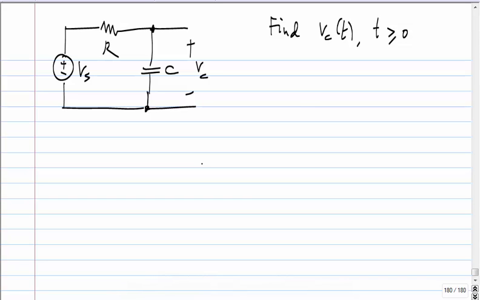Okay. Now, I do not solve everything from t equals minus infinity, right. So, whenever you have these memory elements, you also have to specify the initial state of the memory element. Okay. Because obviously, I am looking for solution at some time onwards. So, you should know what happened before that, or rather you do not need to know the details of what happened before that. All you need to know is the state that the capacitor was in. Okay. And of course, when you study differential equations, you also know that you need the initial condition to be able to solve for the differential equation. Okay.